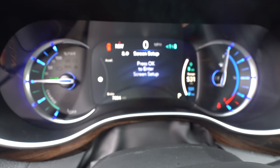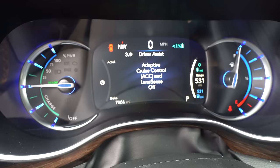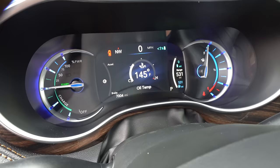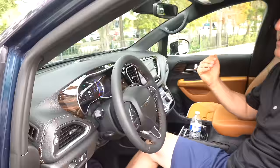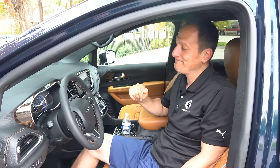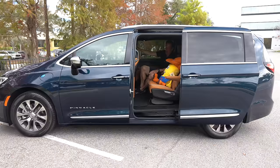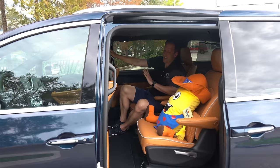The dash features a large seven-inch display in the center, and you could scroll through a cornucopia of information. I like that they give you real deal gauges — including a voltmeter, which is something you don't often see in a car — plus an analog power gauge and fuel gauge. The other thing I'm missing in a top trim is no HUD — no head-up display. To me, at $62,000, it should be in here. But other than that, nicely arranged. Let's get into the mid-row, because this is where the Pacifica just beats the heck out of the Suburban.